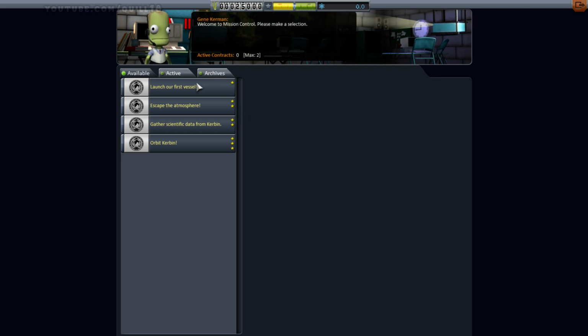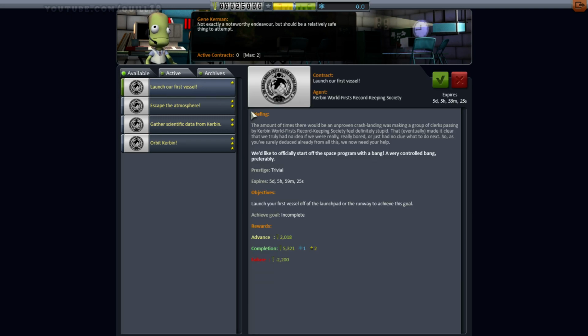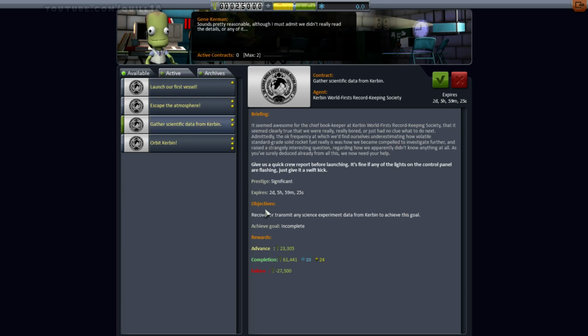That, look at this, has a bunch of extra missions for us, which will give us a ton of bonus money, some science, some fame, that sort of thing. Look at this: launch our first vessel, off the launch pad or runway, to achieve this goal. Look at all this free stuff just sitting around. Gather scientific data from Kerbin: recover or transmit any science experiment from Kerbin to achieve this goal. And the problem is, they're timed. So if you missed it, if you didn't do it, then it just goes away, and then you never get to take advantage of it.